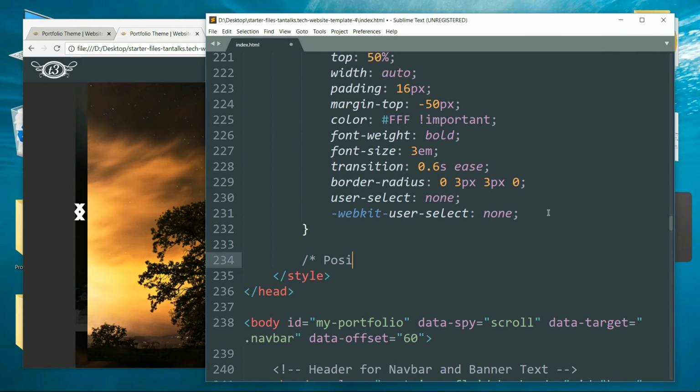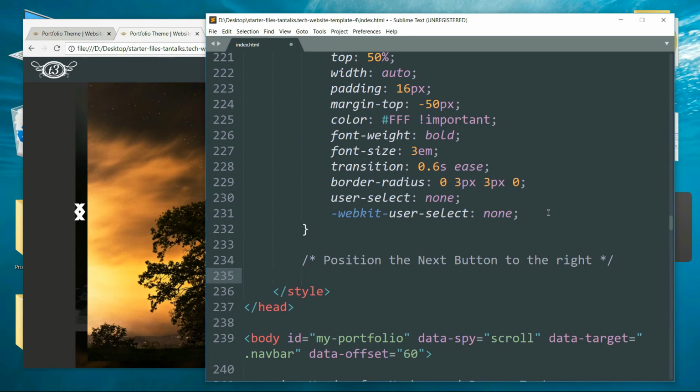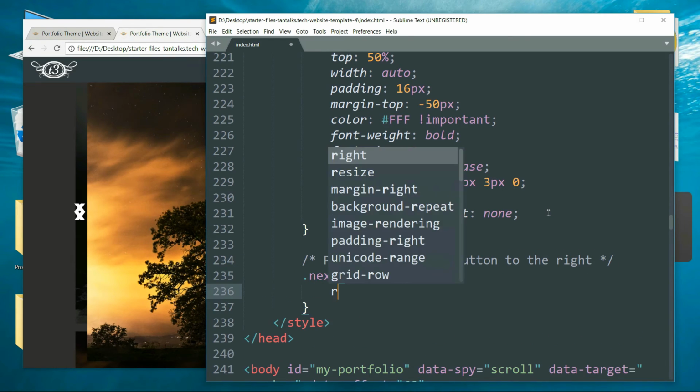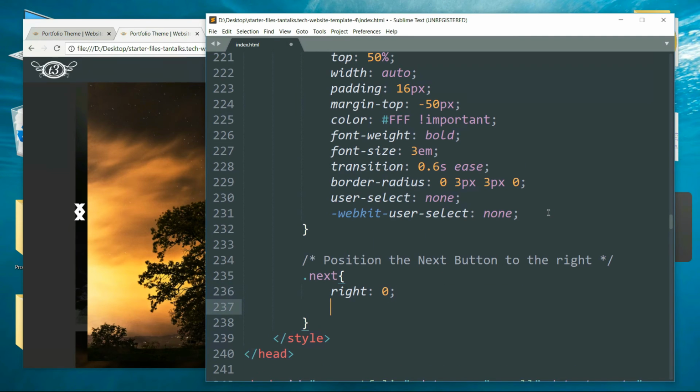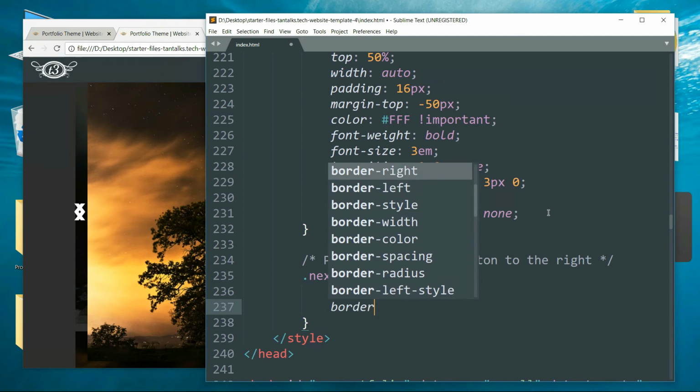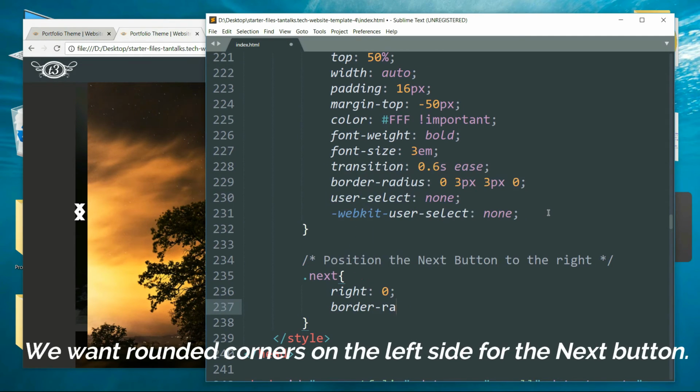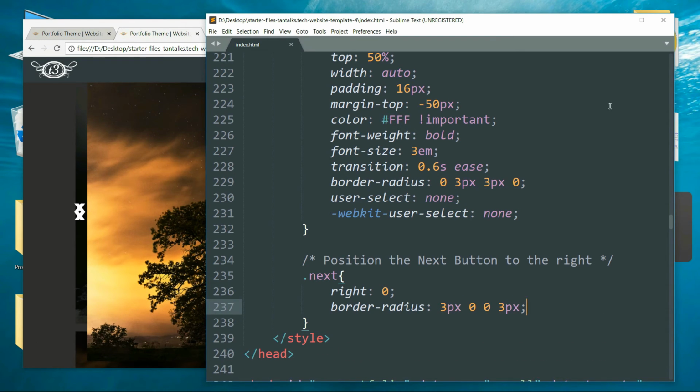Now let's style the next button on the right side. Right as 0. This will position the right button on the right side. Then border-radius as 3 pixels 0 0 3 pixels.